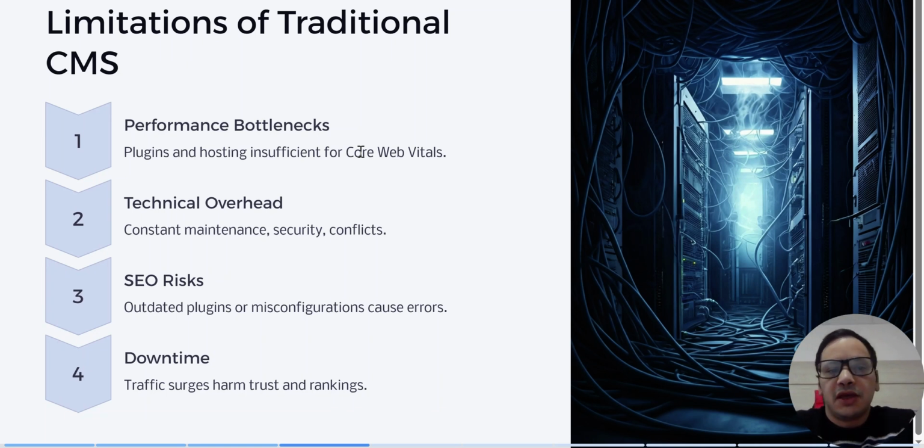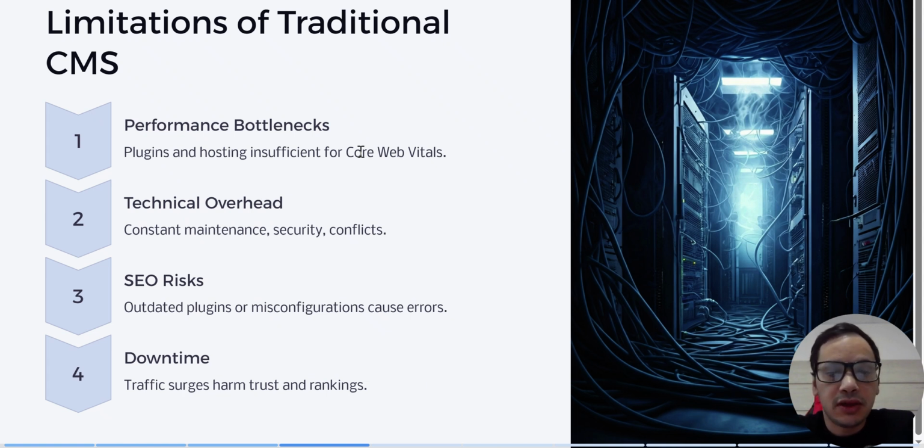What are the limitations of traditional CMS? Many news websites use the most common traditional CMS like WordPress and others, but they have some limitations like performance bottlenecks, technical overhead, SEO risks, and downtime.